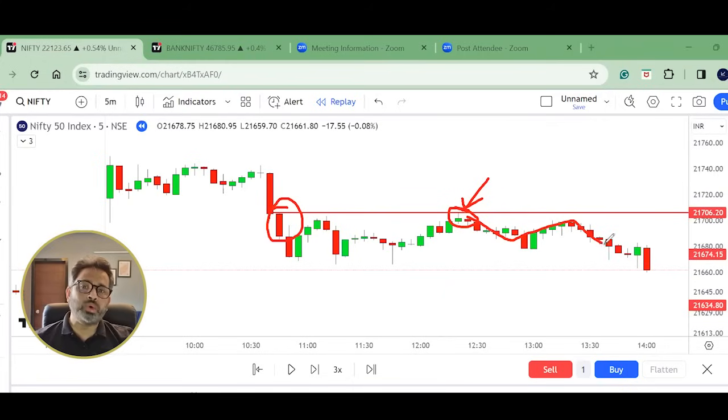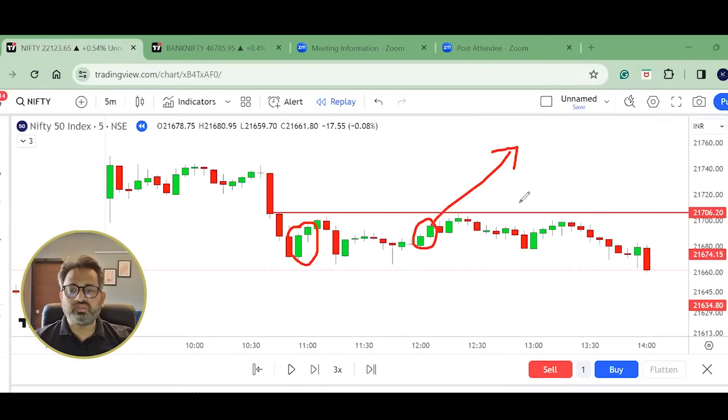So if you did not know about this concept of when you should really take a trade based on a fake breakout, then maybe you would have gone long here, right? You must have gone long here thinking that it's a fake breakout. Now the market will go up, but it started reversing and your stop loss hit, right? You must have kept your stop loss below this green candle and your stop loss hit. And you started wondering that price action doesn't work. Price action stopped working. It's not about price action stopped working.